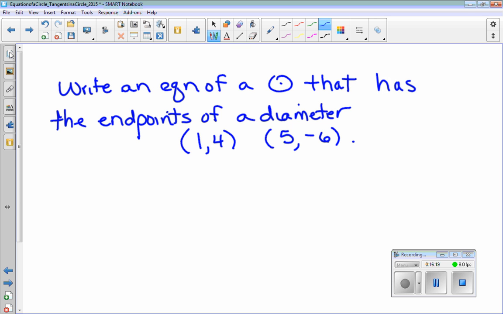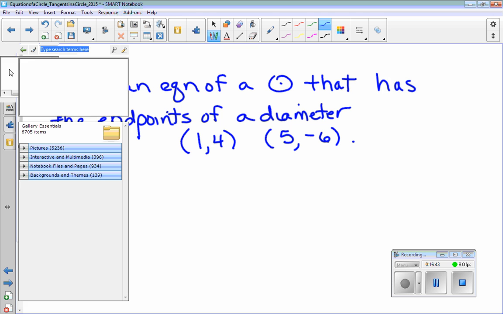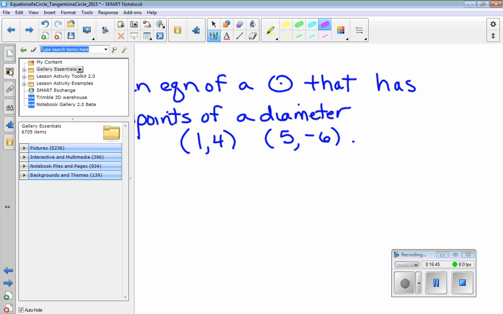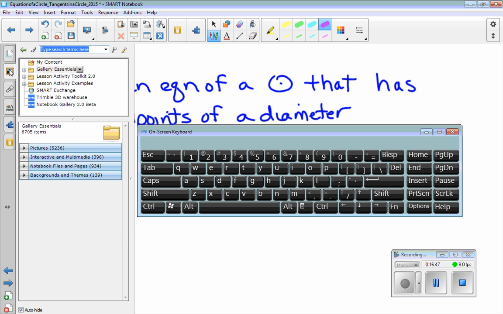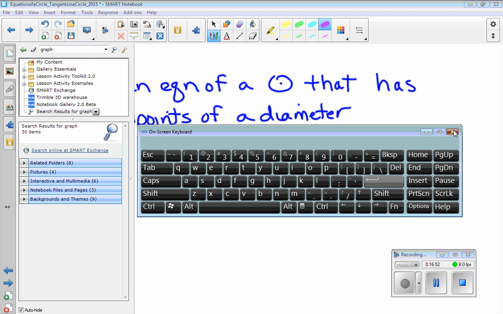How is this problem different than the ones we saw before? I don't see a radius yet or a center yet. All I see is the endpoints of a diameter. So could I find the center and the radius given this information? I sure can. Let's see how to do it though, okay? I would suggest that we start by graphing this. So let me go ahead and pull up a graph real quick, a little sketch just to get a visual of what we're looking at here.